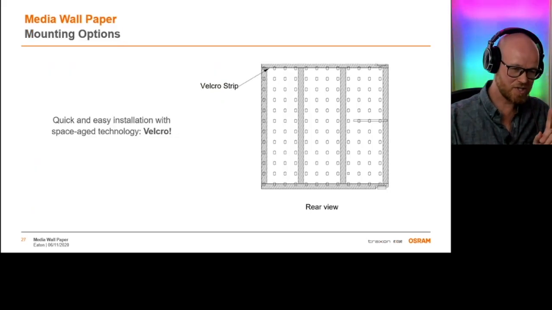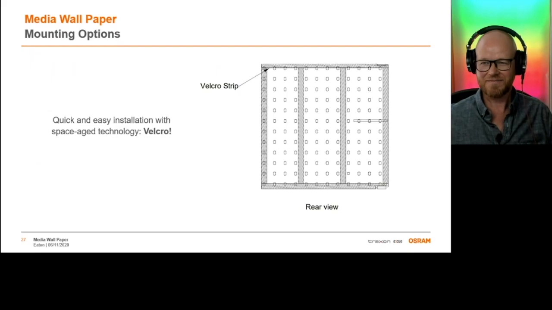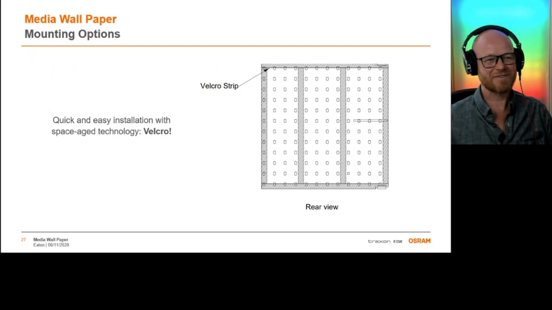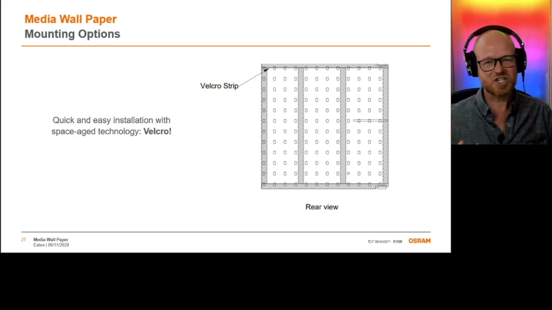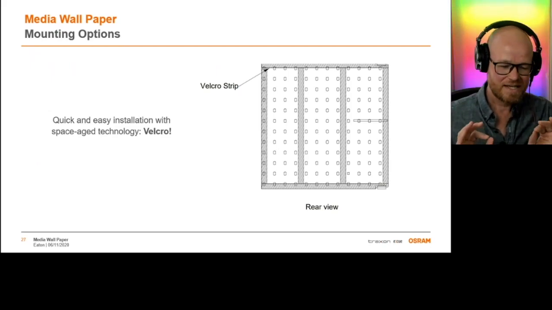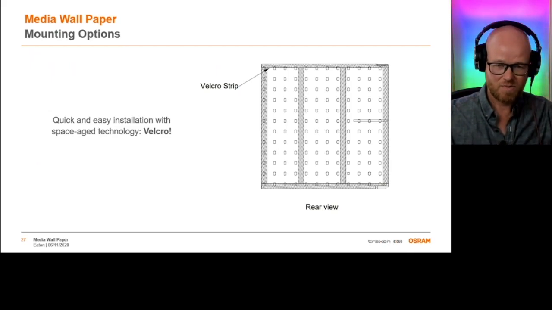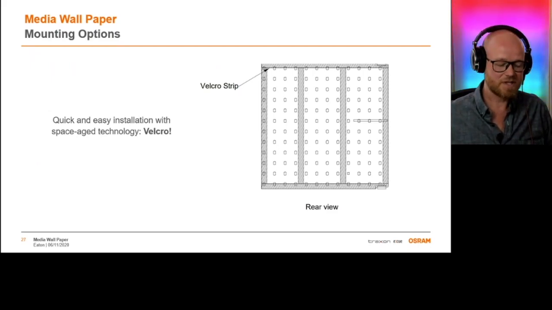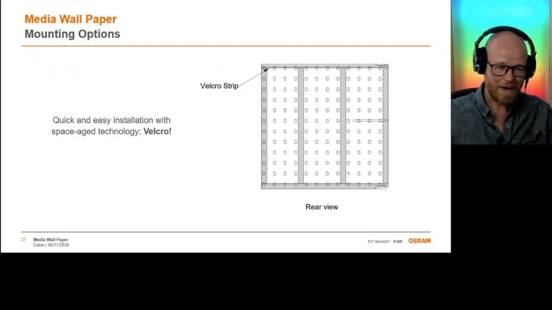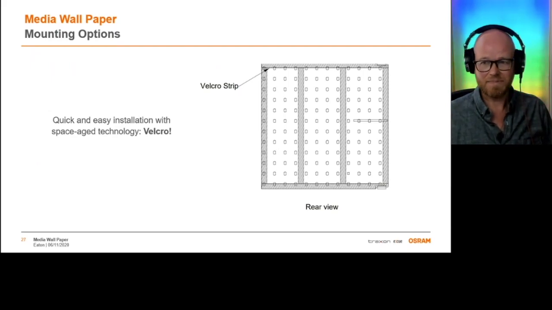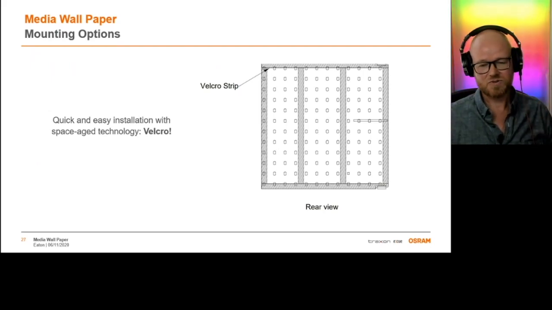All right, so I mentioned space age mounting technology. Yes, Velcro. This may not seem like a big thing, but if you look at other LED sheet products on the market, now to be clear, media wallpaper is the only digitally addressable RGB single pixel control product available on the market, but there's some other general flexible backlight products that have a similar form factor, and all of those use sticky back to adhere to your substrate, to your architecture.